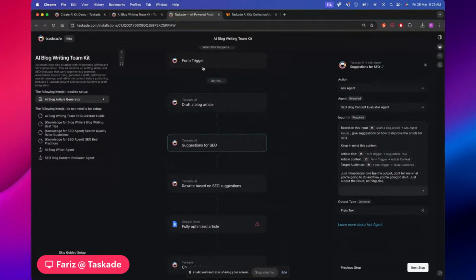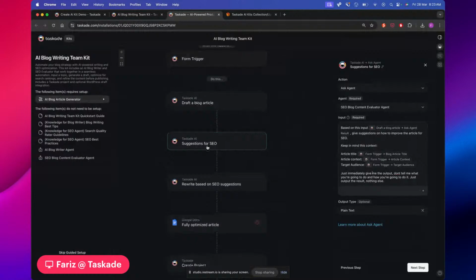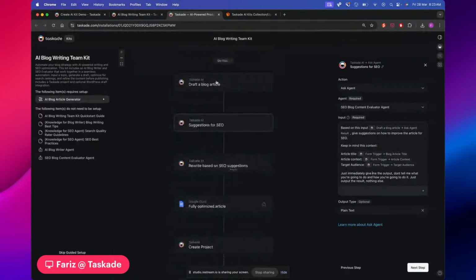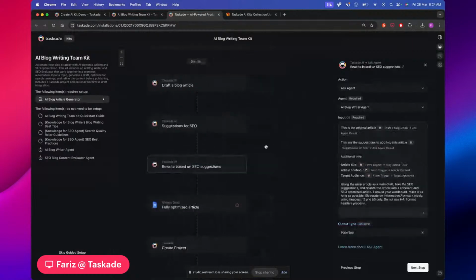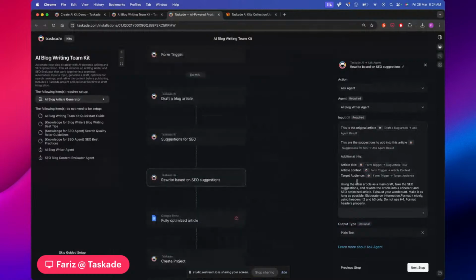And then here's the flow now. I enter what I need. AI writes it, gives it to the SEO agent, and then now I have an article and I have feedback for the article. What I do is I bring this all together. I ask the same agent to take the original article that it wrote, compare it with the suggestions from the SEO agent, and with the additional context that I gave it at the start to rewrite the article. Basically just take the feedback and incorporate it into the blog article.